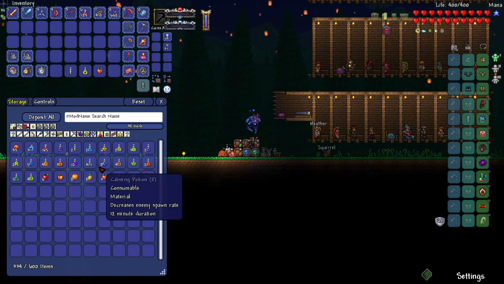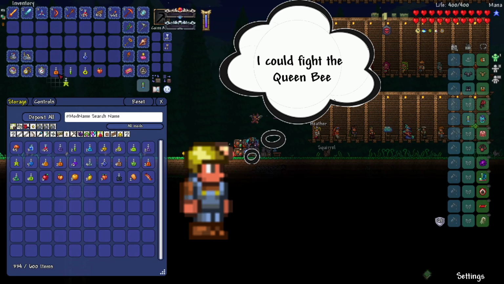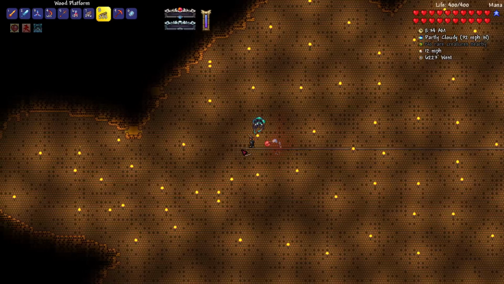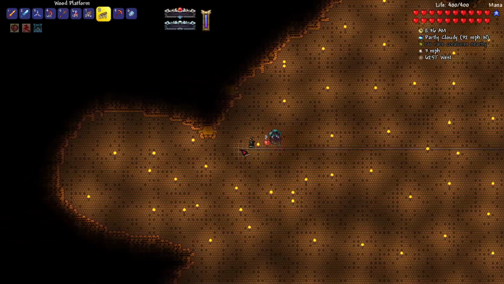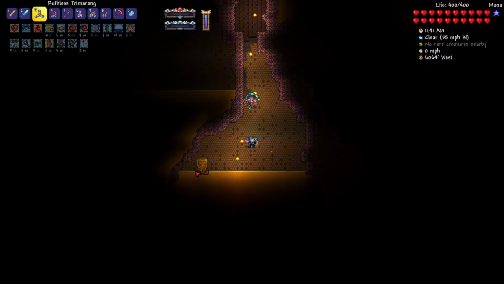After the Perforator was done, I thought to myself, I could fight the Queen Bee. So I gathered some potions and travelled to the jungle biome to the beehive. Once I was there, I placed a couple of rows of platforms and added some torches so I could see everything clearly. And after that, I summoned the Queen Bee.